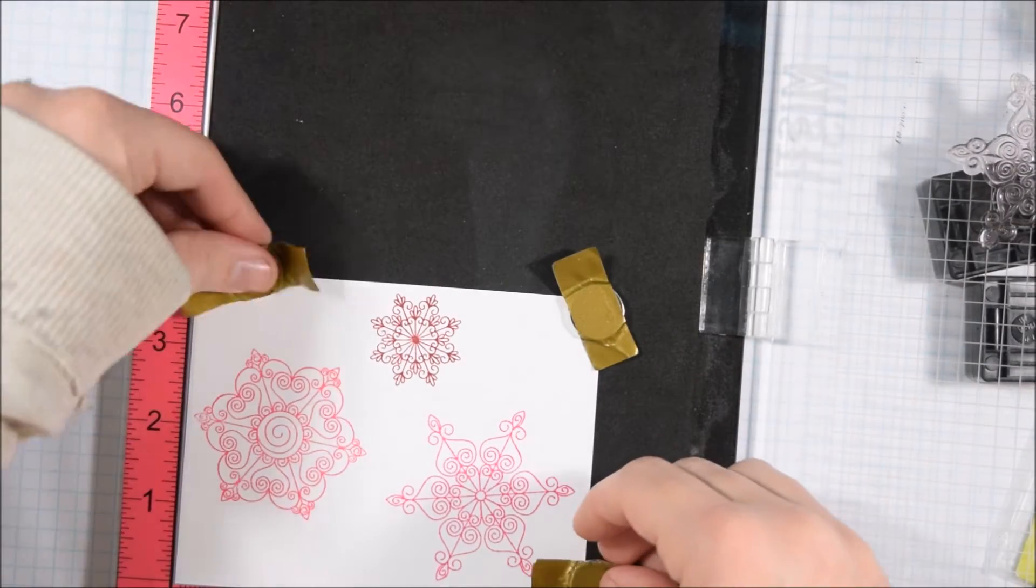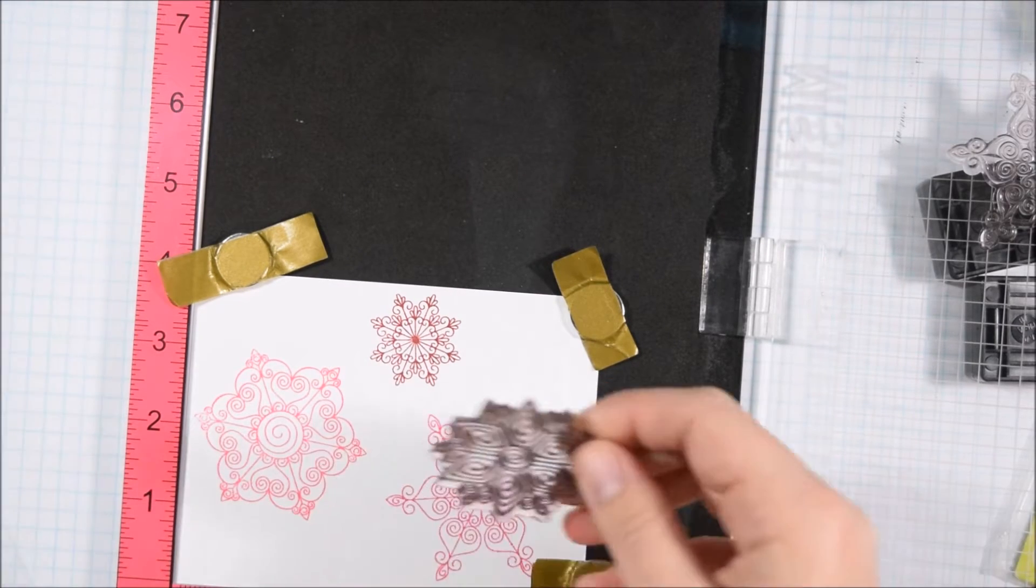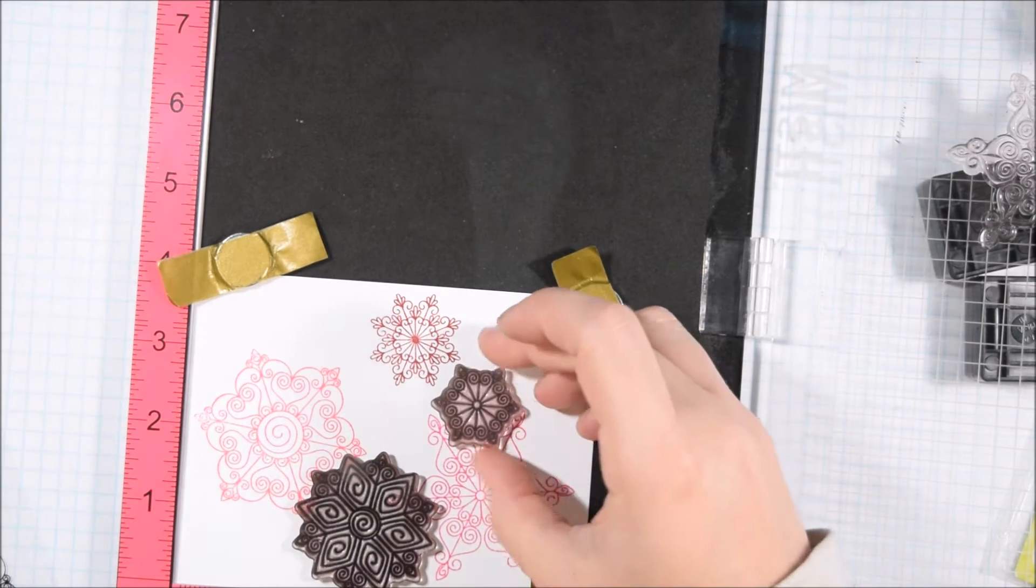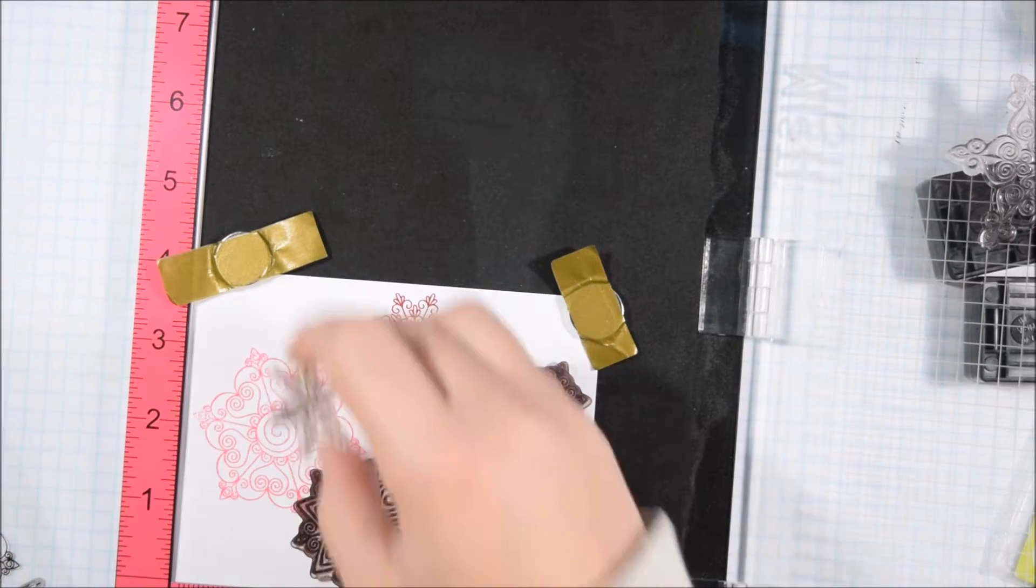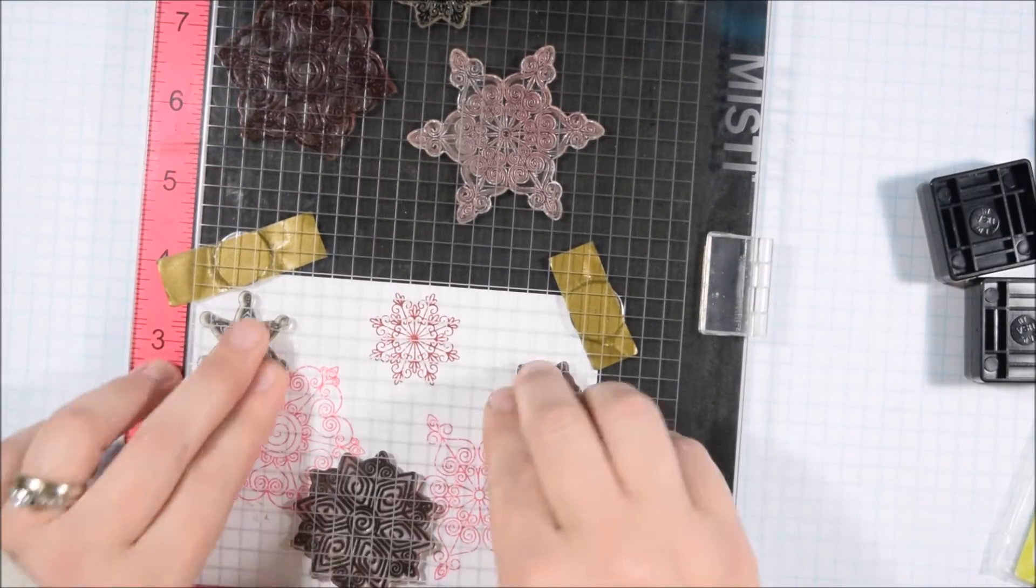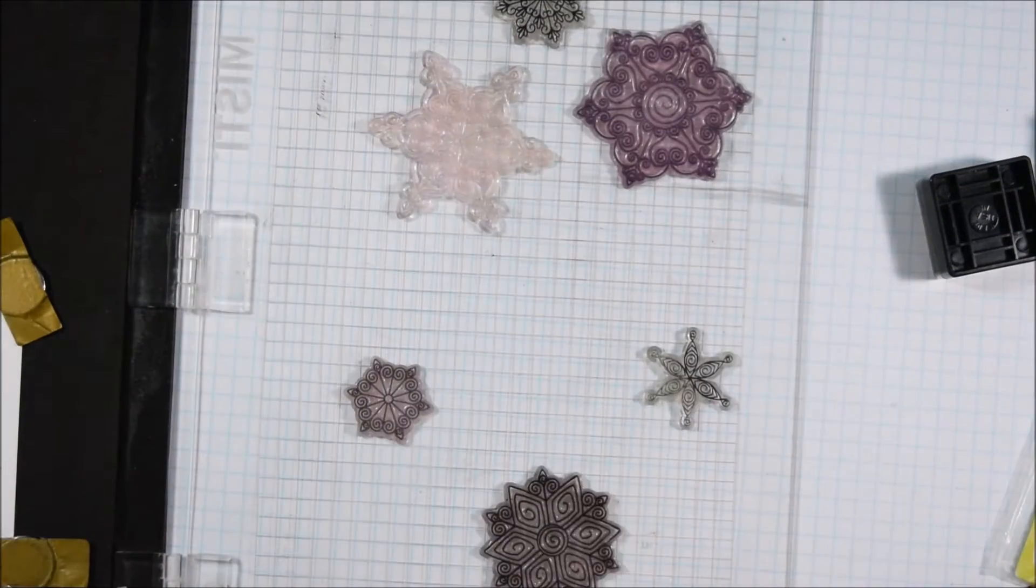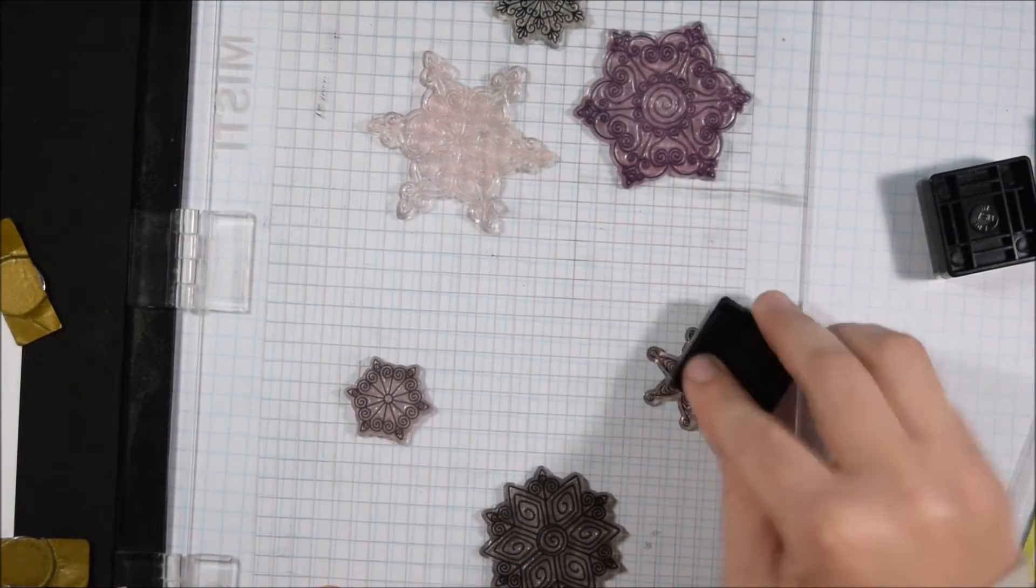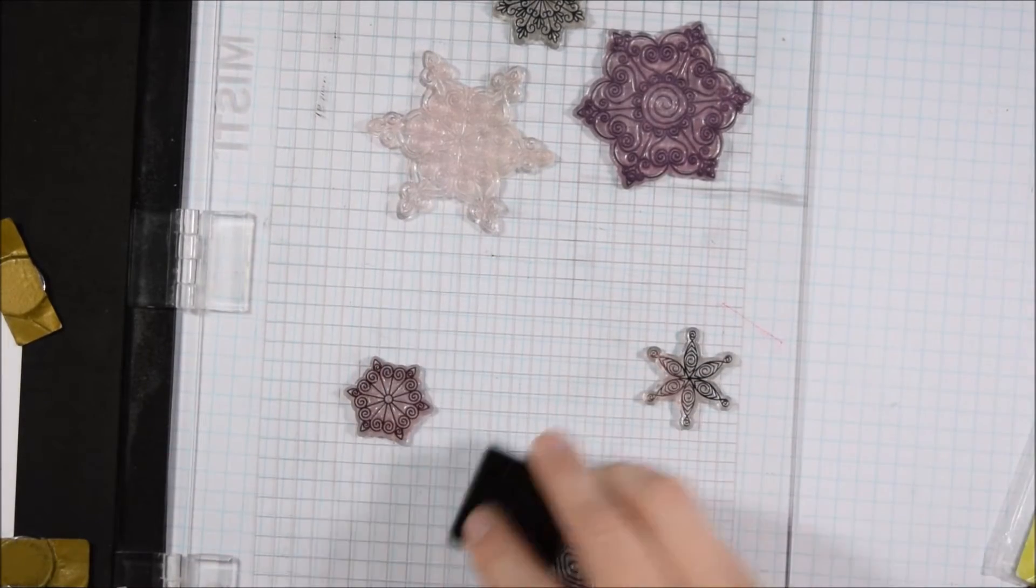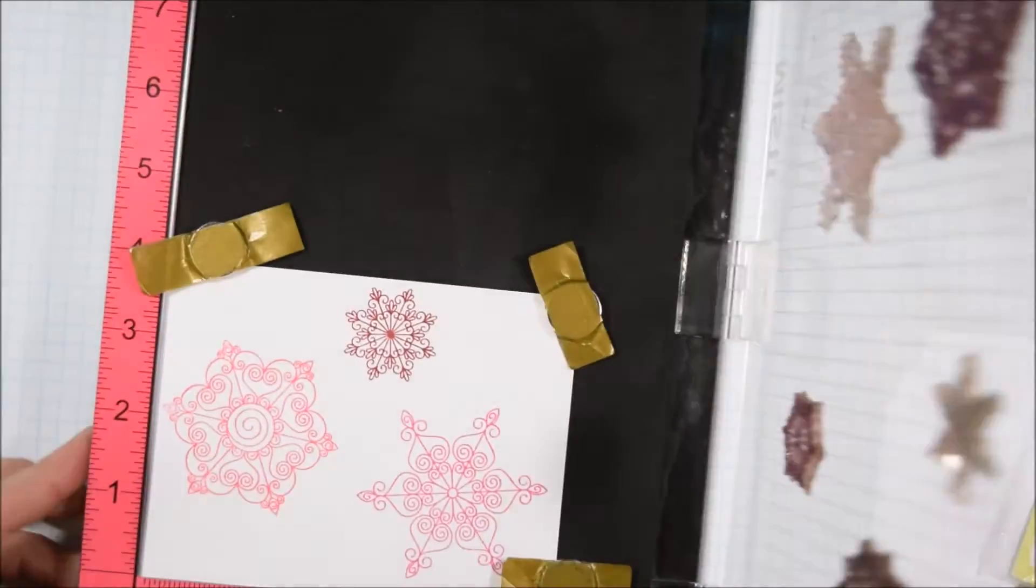For today's card I want to be able to stamp it multiple times so I'm using my Misti stamping tool and I want to layer the snowflakes. I want them to overlap each other so I'm stamping three snowflakes on one half of my Misti on the top and then three snowflakes on the bottom of my Misti so that way they can be layered on top of each other. I don't have to remove them from the Misti but instead can stamp one side and then the other and fill my whole card. I positioned the second set of snowflakes over them, close the door on my Misti, and now I have two sets of snowflakes on the Misti door so that way I can line up the card stock in each of the corners and get these overlapping snowflakes.